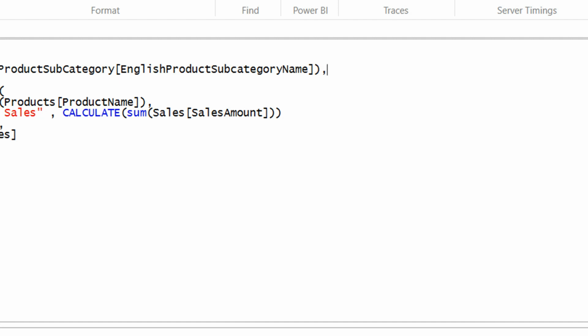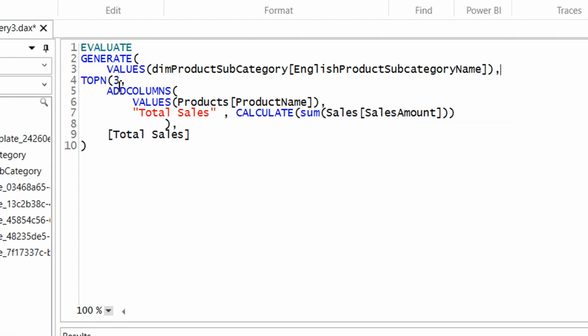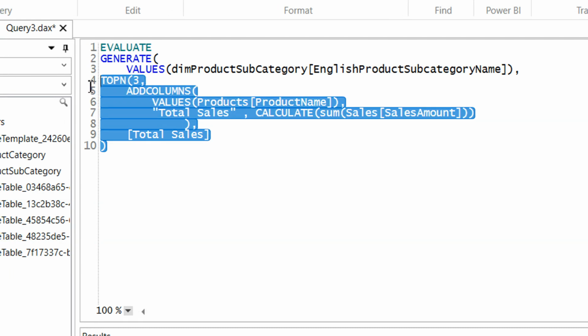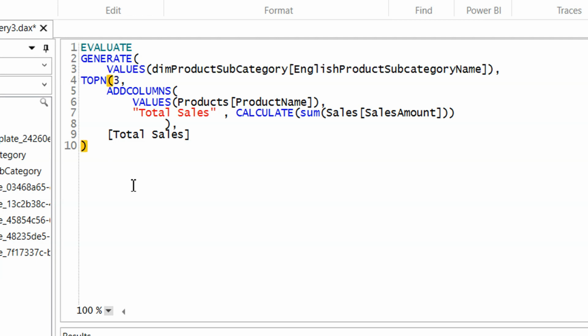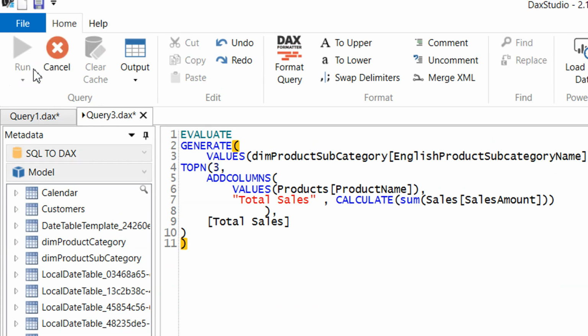And that's it. So now we have two tables. One is this one and the other one is VALUES. We need to close it and execute.